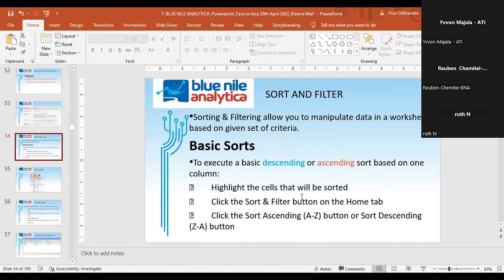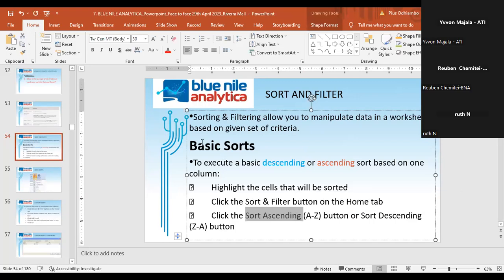Sorting is just basically sorting. You sort something on a particular criteria. For example, you would want to sort names in alphabetical order, sorting names from A to Z. If you look at your Excel function, you would see a button A to Z or Z to A. Basically, A to Z is ascending, then Z to A is descending. So you can either sort ascending or you can sort descending.